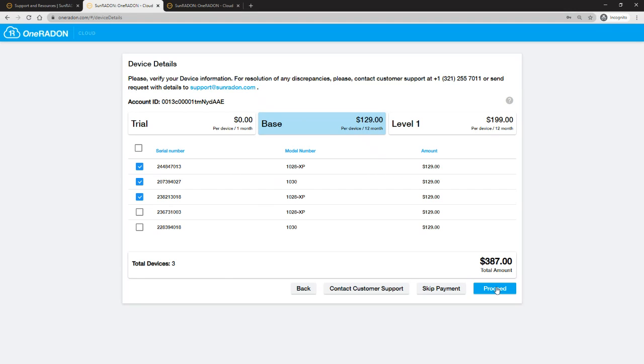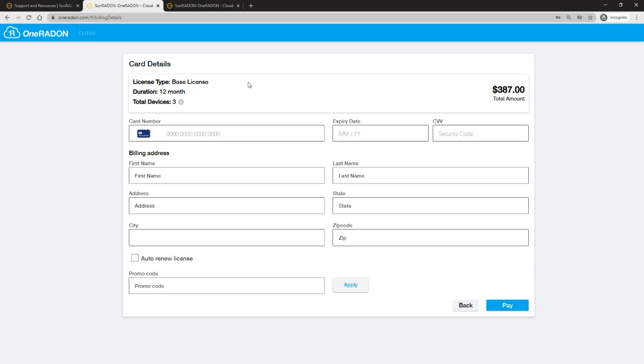So I'm going to go ahead and click proceed for the 3 devices that I've selected. And again, it's the $129 for the calibration process. And it's going to take me straight back into this card details, which again, I'm going to bypass because we don't want to share credit card details over the phone and record it and have it put out there for everyone. So again, you fill in the appropriate card information, the expiration, the security code, billing address, as appropriate as possible to your credit card address.